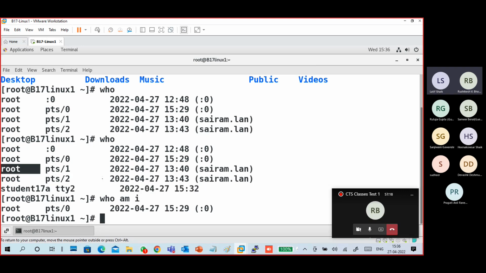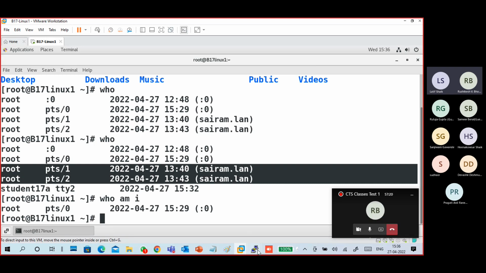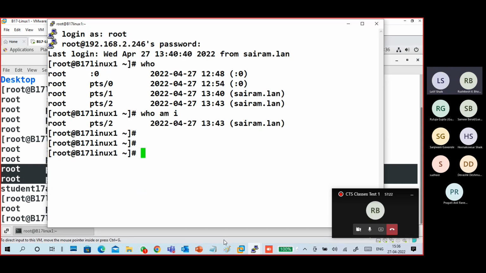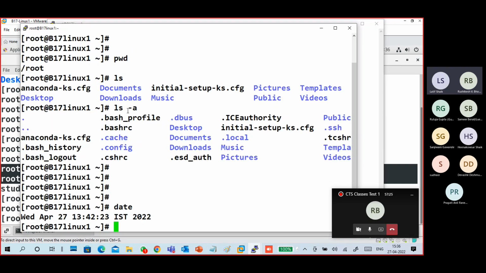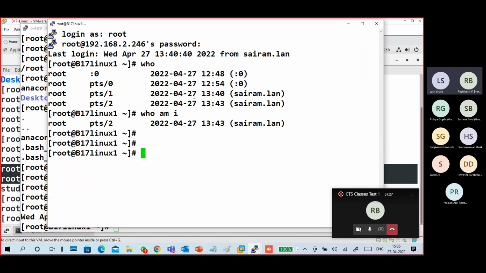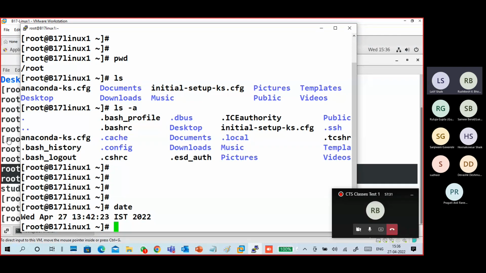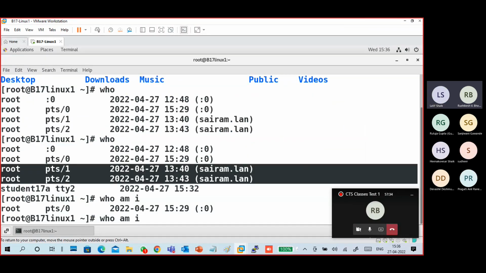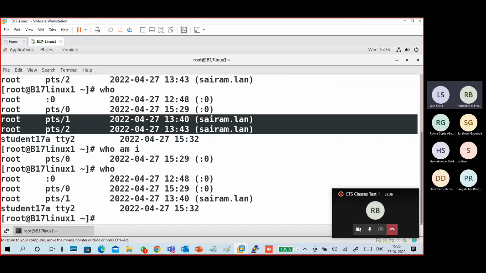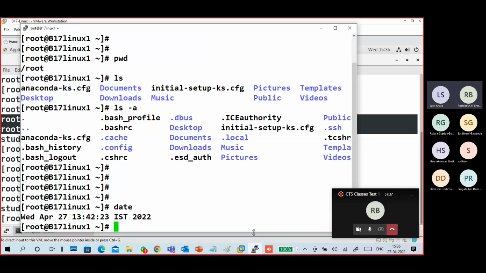Why is root showing two times? Because through PuTTY, I log in like this. This is one, this is another PuTTY. If I exit from here, then go to here, see, one is down. Same thing.